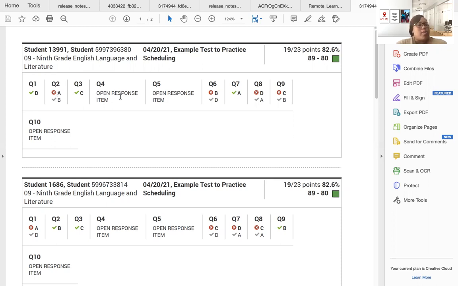Okay. It also identifies your open response items as well. And it also gives them their scores, how many points they received. It does not give them the actual response that they had, but it does tell them that it was an open response.